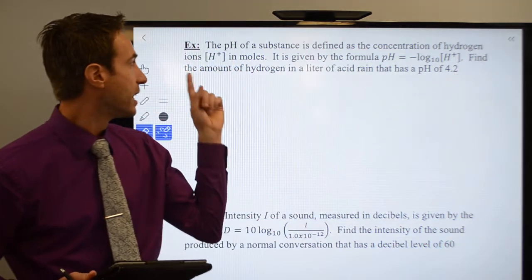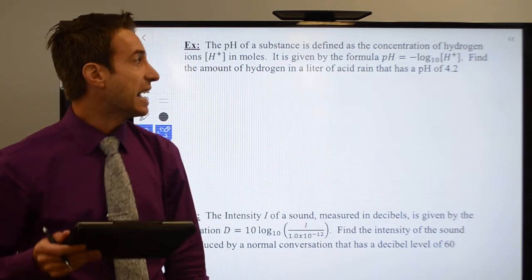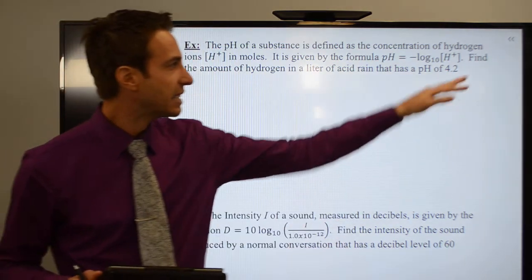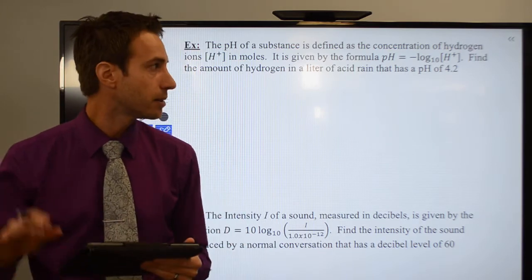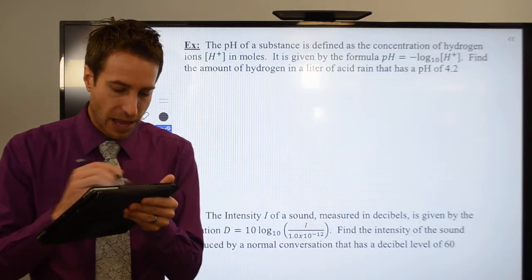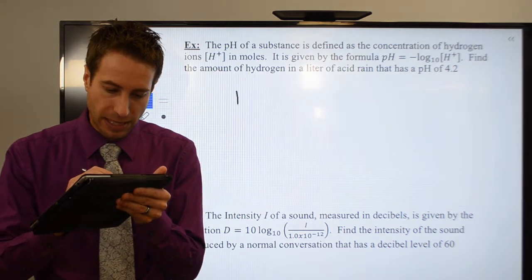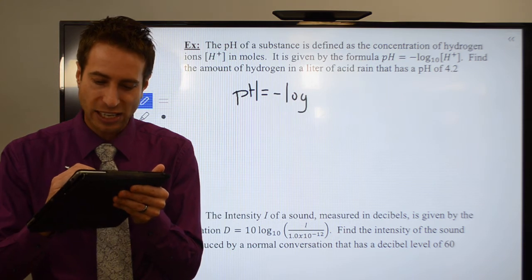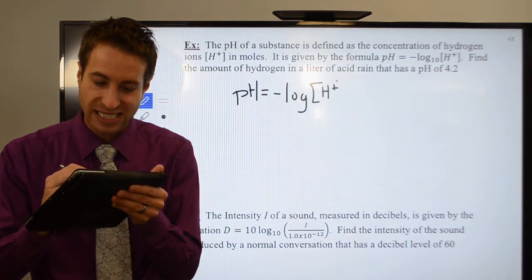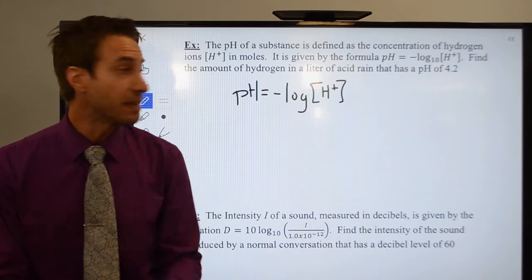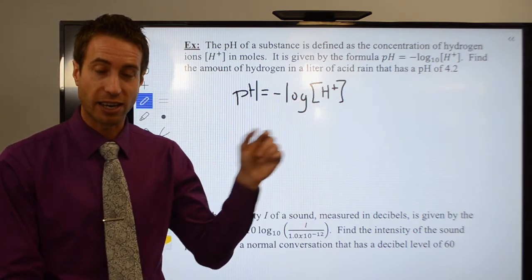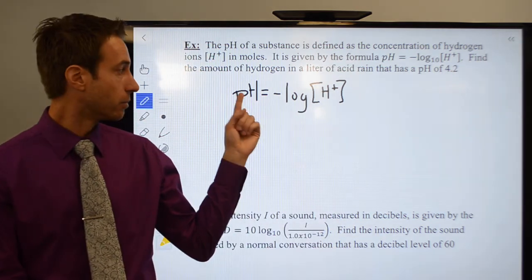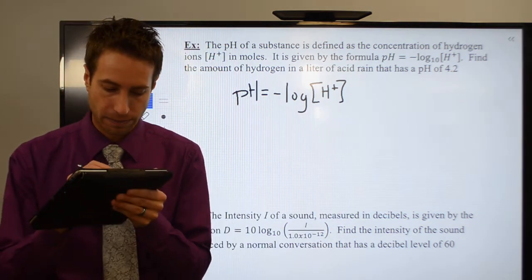Now, what I want you to do is find the amount of hydrogen ion in a liter of acid rain if the pH is 4.2. Decently acidic, not super acidic, but decently acidic. So here we go. I know that my formula is pH is equal to the negative log base 10. Actually I won't even write it because we know that base 10 is implied. What this means is you'll be able to use the log button on your calculator, if I even need to use the log button. And the pH is 4.2. Well, there's the pH. So go ahead and plug it in.